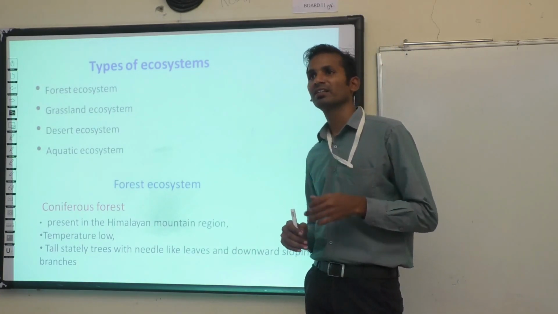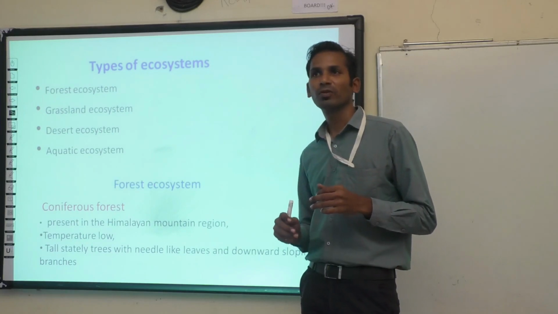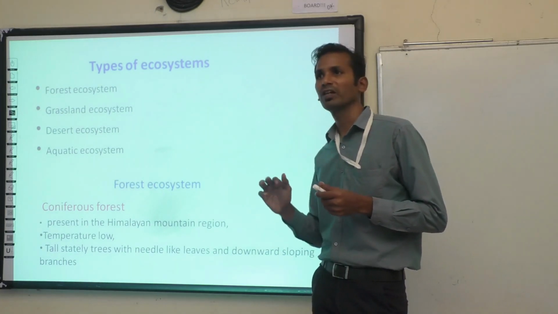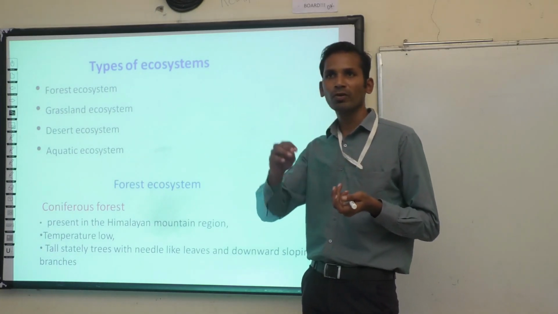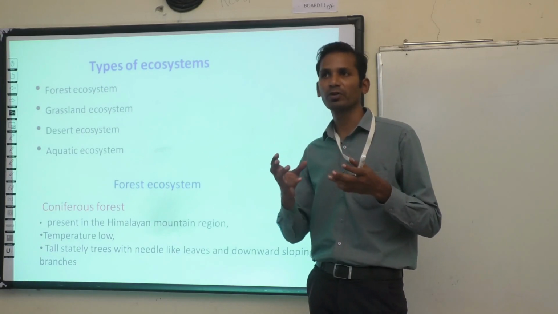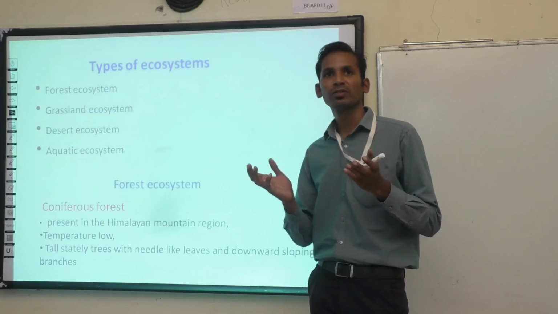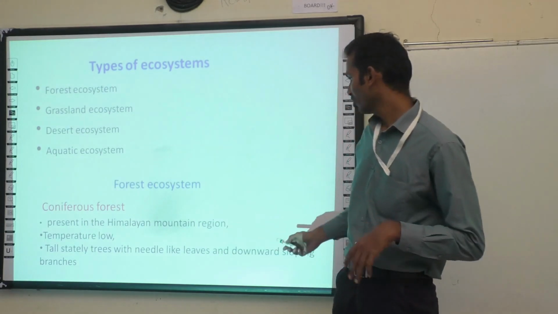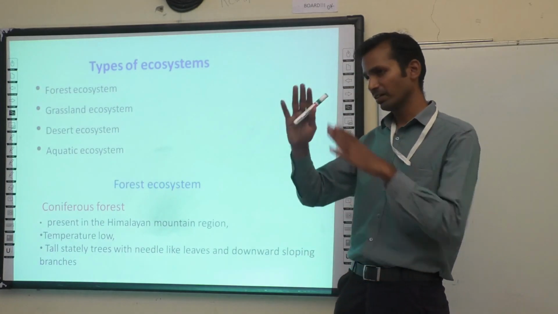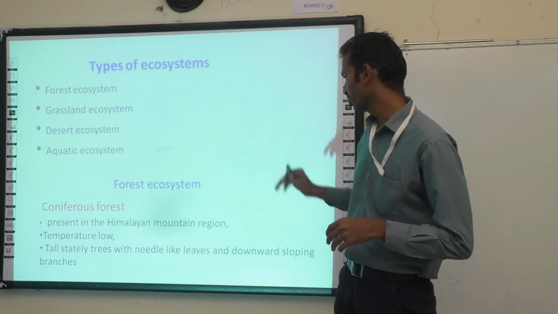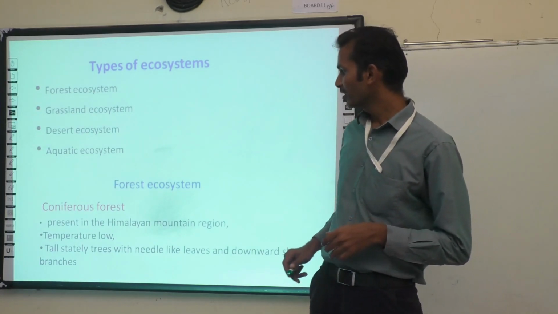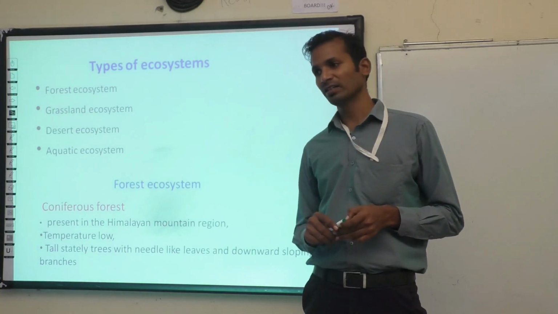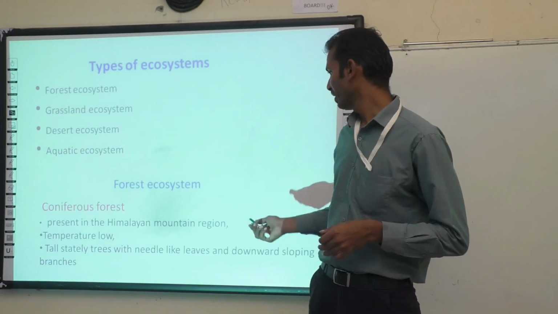In this area, the plants will be cone-like in shape. They will be very tall and the leaves will face downward, not upward, because if snow falls on the leaf surface, it can't withstand that much weight. So all the leaves are adapted to the condition and point downwards, and the tree slopes from the top towards the bottom. Here the major tree is pine, and pine will be found there.